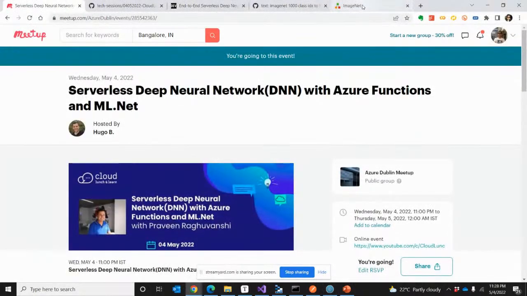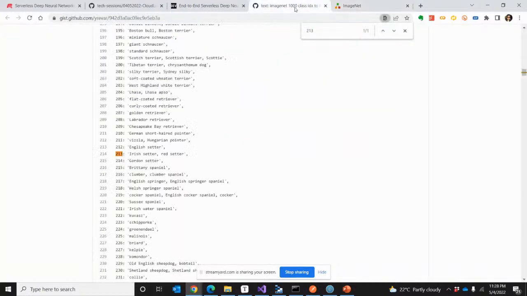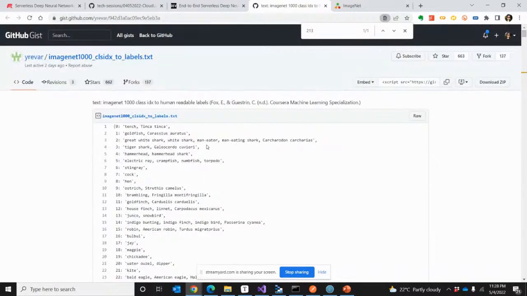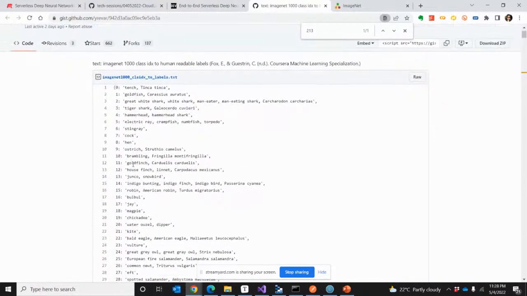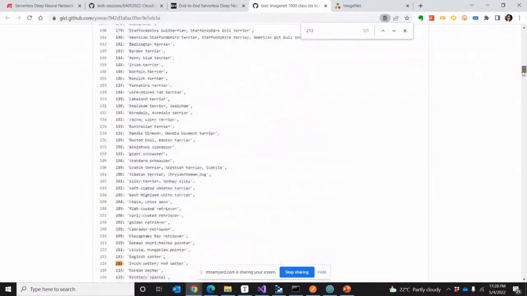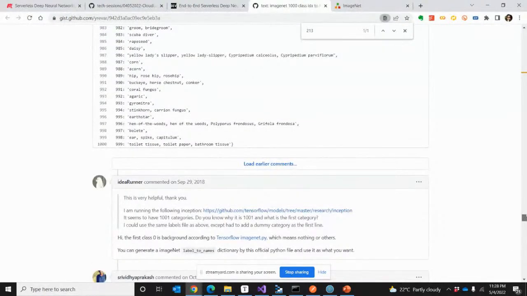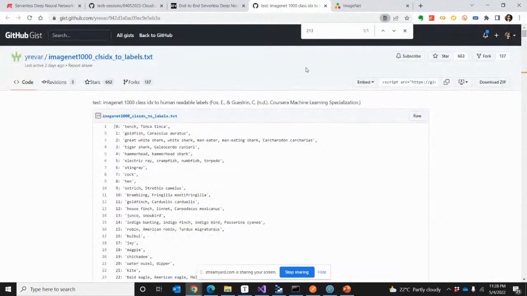It's based on the ImageNet problem statement, which is being solved for 1,000 classes. The 1,000 classes are like these that are present. You have ostrich, the kind of animals, a lot of things are present in this. It's a list of 1,000 classes. So it's a good model to cover most of the use cases. If you have a specific problem, then you need to reduce the number of classes based on that one. I haven't done that in this tutorial.